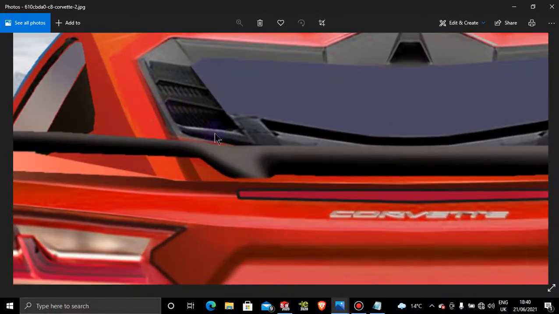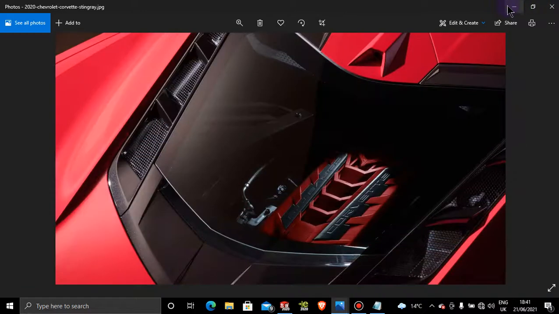It seems like it's either a triangular shape or a flat surface, and it comes in like this. However, on this picture, it looks like it is a triangular shape but a different surface, and it's sticking up a little bit on this side here, but it's flat with this side.